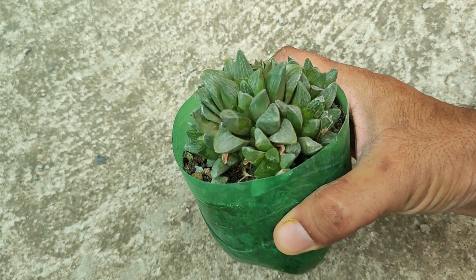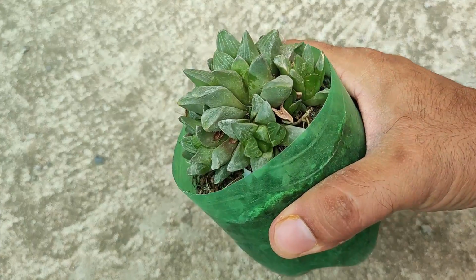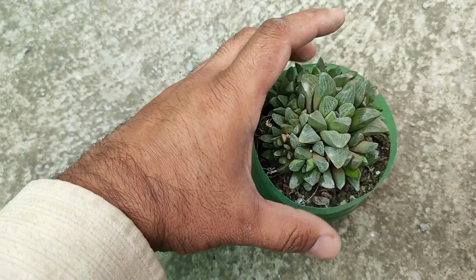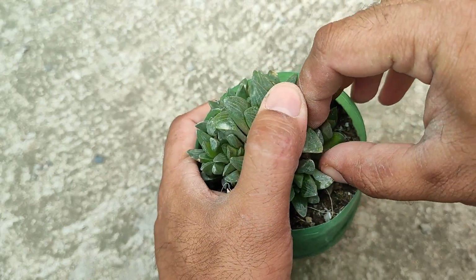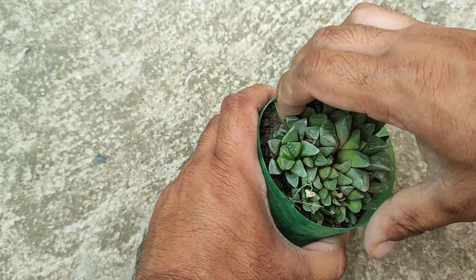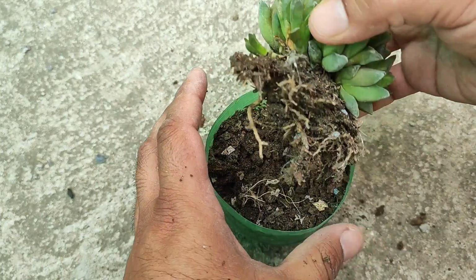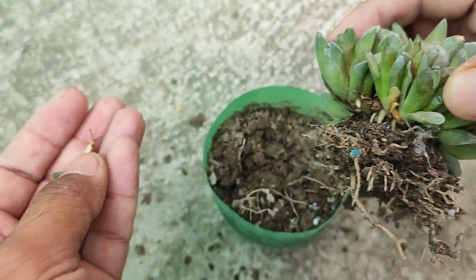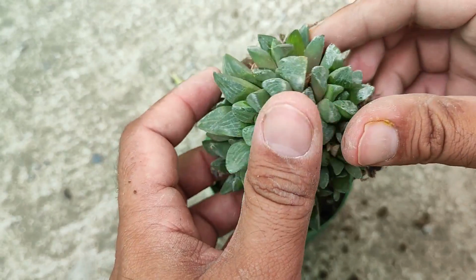On June 5, 2024, you can see this is my mature plant of Haworthia retusa. It is also called the cushion aloe or star cactus. There is one major big plant, and then there are a lot of side pups. Now we will try to propagate it from the side baby plants, or side pups. You can see there are a lot of babies, so we just need to remove them from the mother plant.